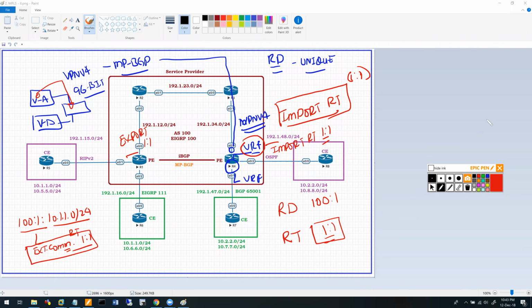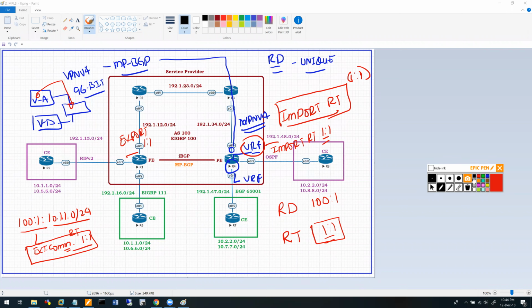We'll take a look at that when we're doing the extranets, where you want a route to propagate into a particular site or particular VRF and not into another one. You have the ability to have multiple RTs assigned to different routes. So in my case, later on, when I want to do the exchange between the two different customers, I'm going to assign different RT values to different routes. So you have the capability of doing that. It gives you the flexibility of taking a route and putting it into a particular VRF and not into another.